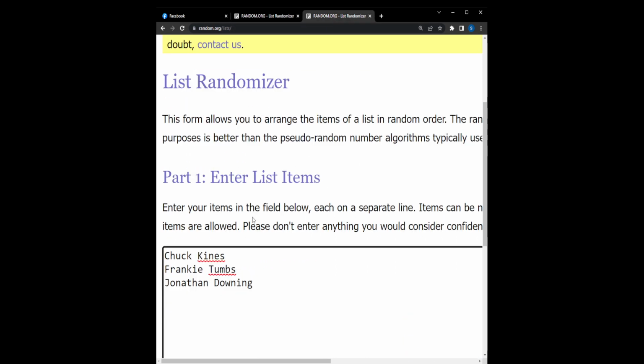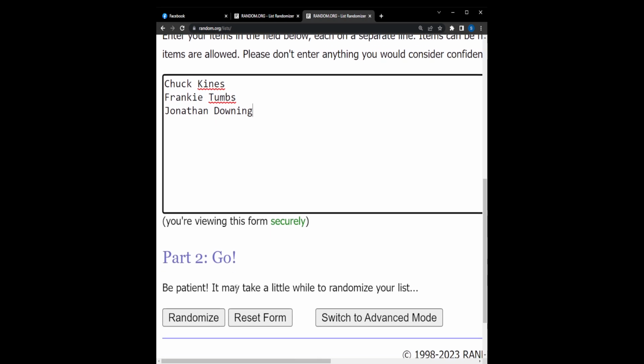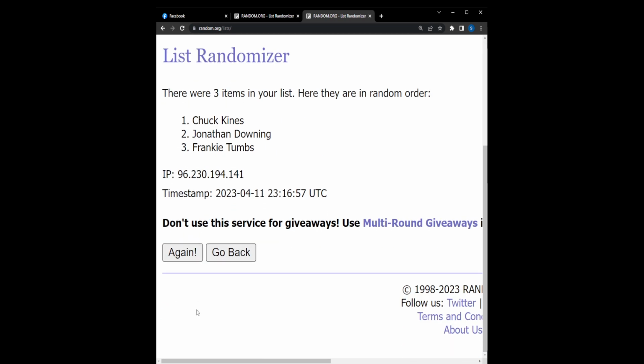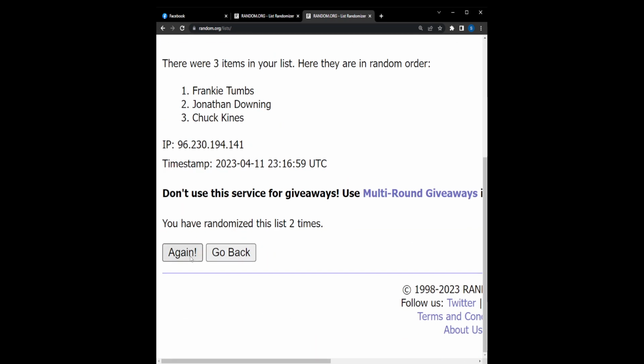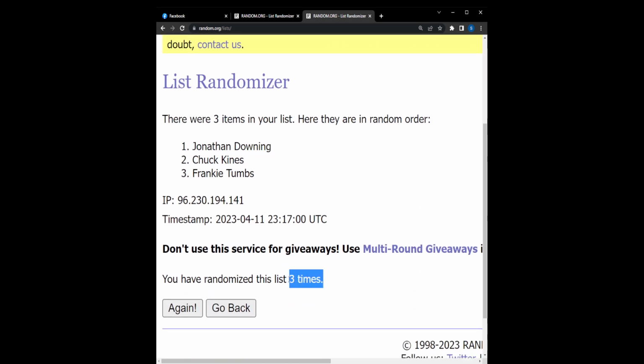And for the five spot giveaway, we got Chuck, Frankie, and Jonathan. This is for a sealed box of SPX and $50 group break credit. One, two, three. Jonathan. Free box of SPX and $50 group break credit. Congrats, man.